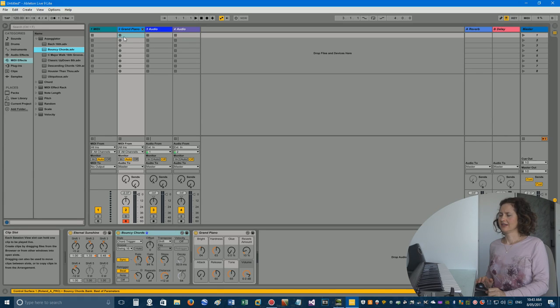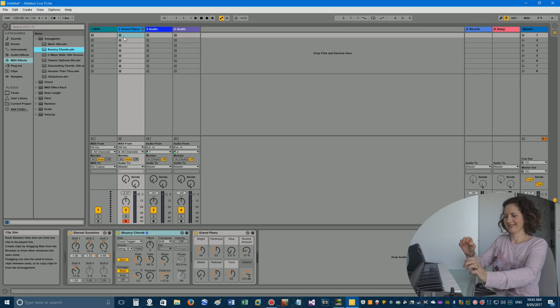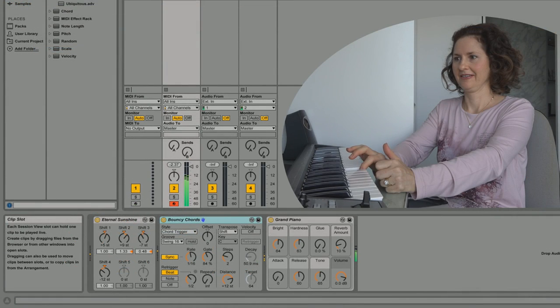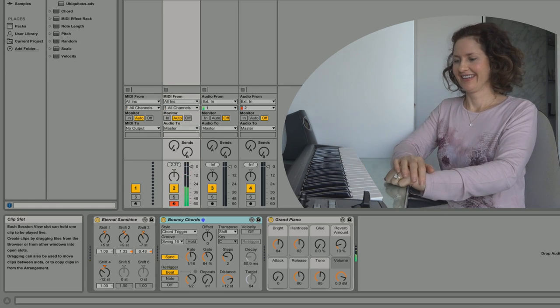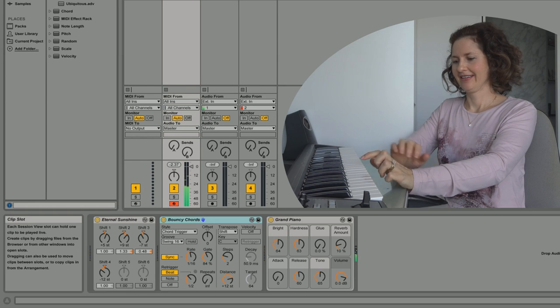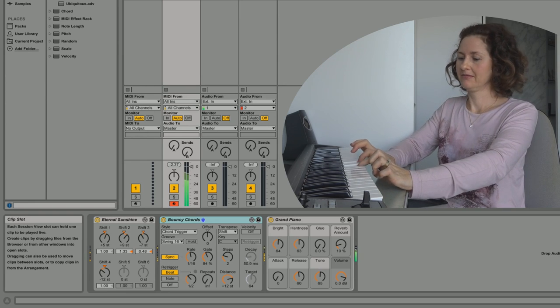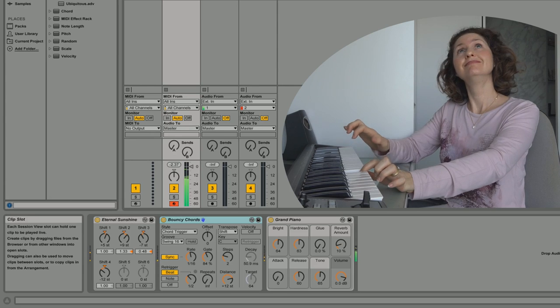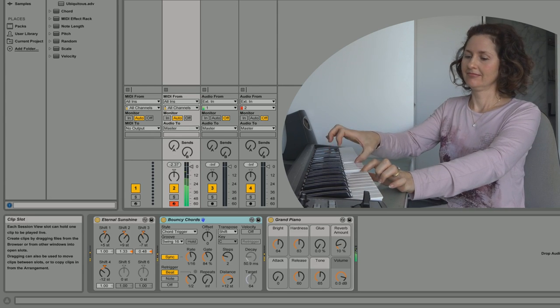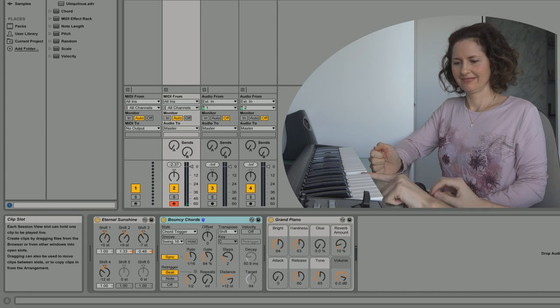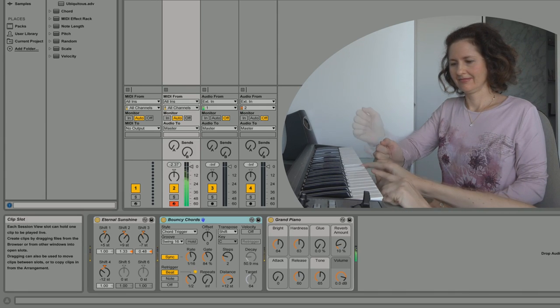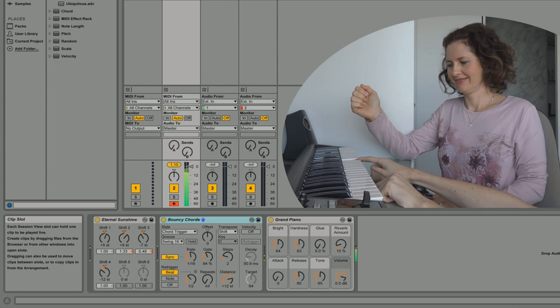Okay, now see how it appeared there? Yep. Bouncy chords at the bottom next to grand piano. So now try and do something. Put your finger on one key and just hold it. I don't even have to do it. Just press one key and I've got music. Now press another key. And now kind of press different keys. No, but keep your finger on it. So that's how that works. No, but the idea is usually when you do this, you kind of play it like this. Kind of pressing it.